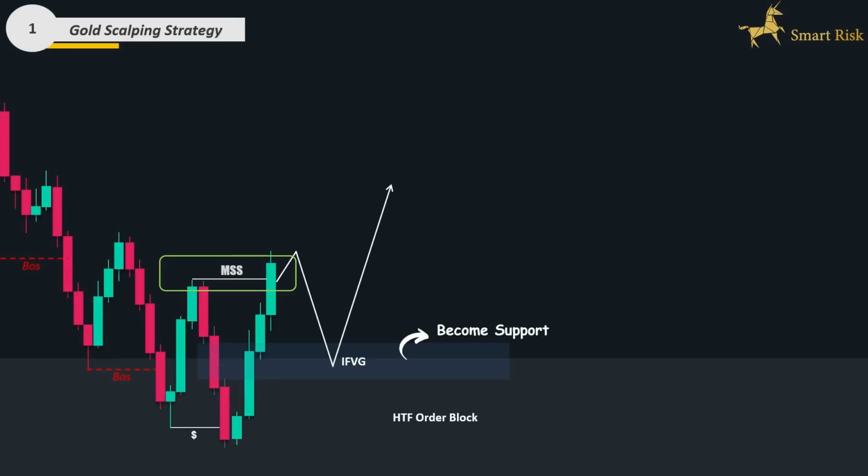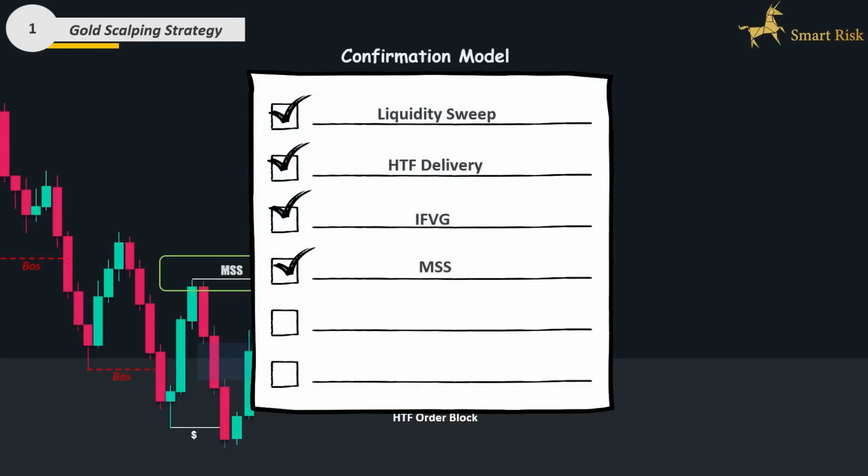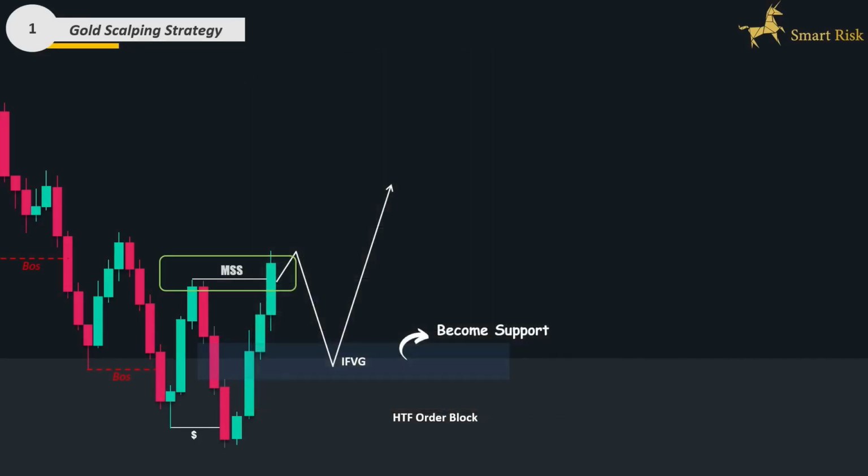But before we go into the details, keep in mind that you can always add additional confluence or confirmation factors to this setup before placing your entry, such as a V-shaped recovery or a change in the state of delivery. However, this is completely up to you, because adding extra confirmations can be a double-edged sword. While it can increase the reliability of the setup, it may also cause you to miss the trade entirely if the market moves quickly. Now let's see exactly how to place our entry.